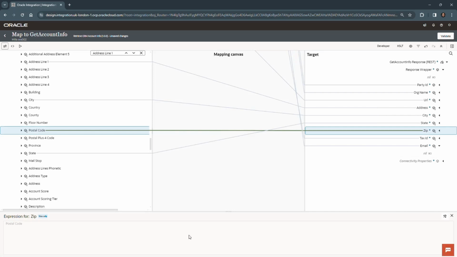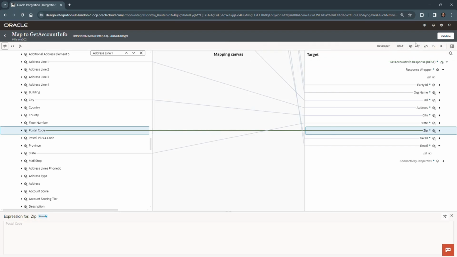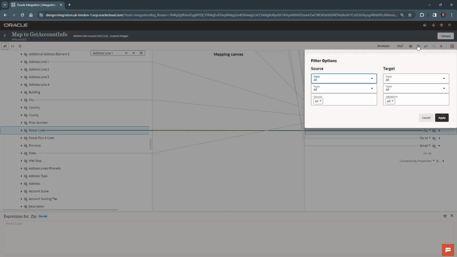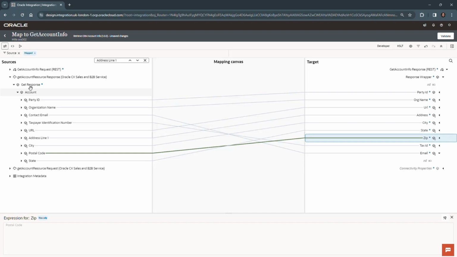So moving on in my instructions, it says it's time to go click on validating. But we're going to do that now. In step number 6, it shows you how to use this filter tool, and I'm going to show you that now. So when we click on this little filter element, you can decide what you want to look at. So for source, let's just change that to the ones that have been mapped and click apply. So now notice my view allows me, when I expand down to account, I'll just see the account items that we have mapped, and we can see where they've been mapped to.